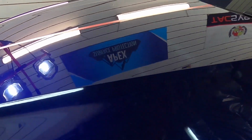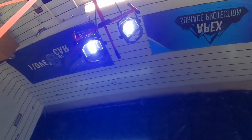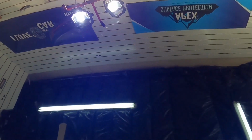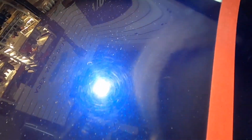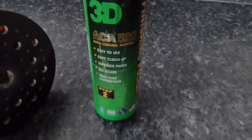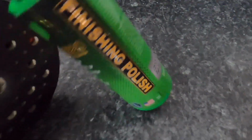And after removing the residue, I'll bring you in close, and you'll see there is a nice difference. The microfiber pad did a decent job, but it can take multiple passes. And in between those passes, I would let the surface cool down nicely. It will never be efficient compared to a wool pad attached to a rotary. No matter what you've heard out there, that combination will always do circles around a microfiber pad on a DA. Only second to wet sanding when it comes to the effectiveness of cutting and getting the job done quickly without spiking temperatures.